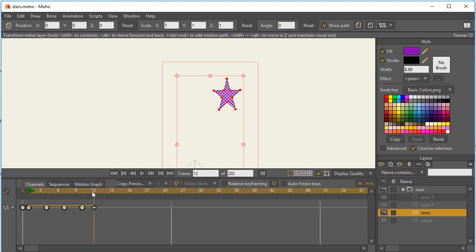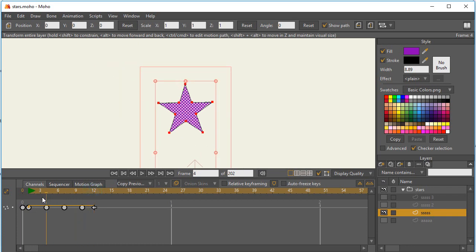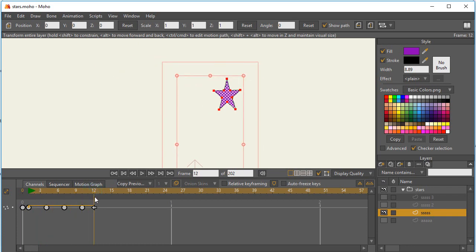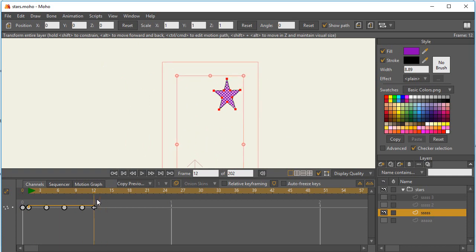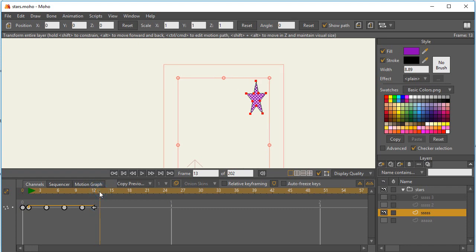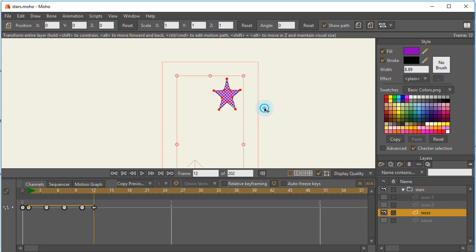Then on keyframe 12, now notice this is not quite at the end. It's actually going to cycle back to 1. So really 13 will be the same as 1. So this is a 12 frame animation. Every 12th frame will be the same as 12 frames earlier. So frame 1 will be the exact same as frame 13. Notice if I click those, we don't really see any change.